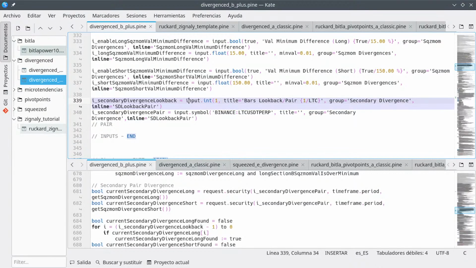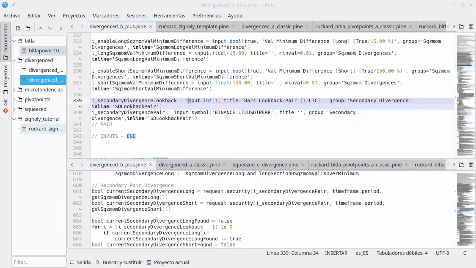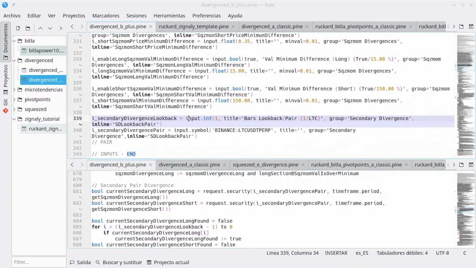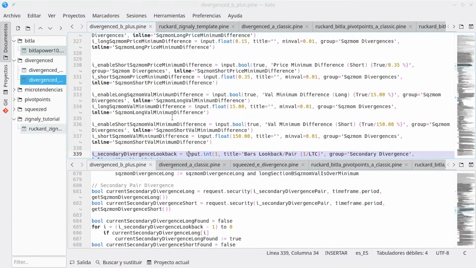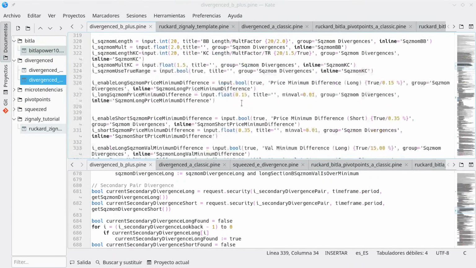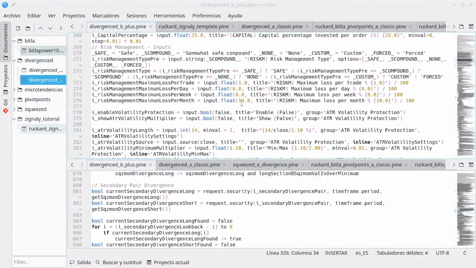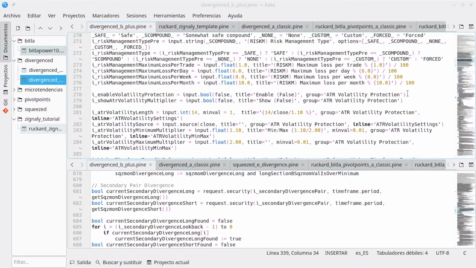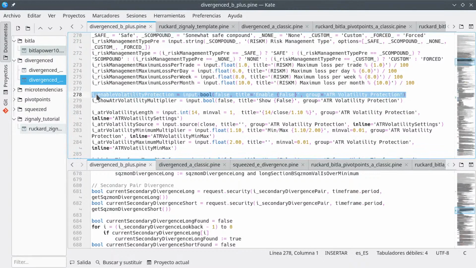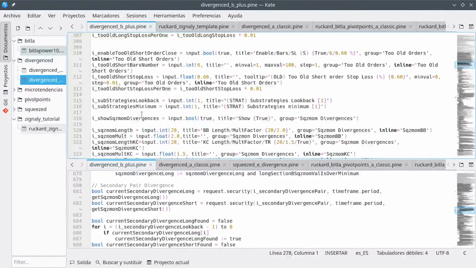Okay, so this is what I want to check right now. So let's take a true value, which I guess, where do we have it? Yeah, maybe volatility protection. We can copy and paste this.